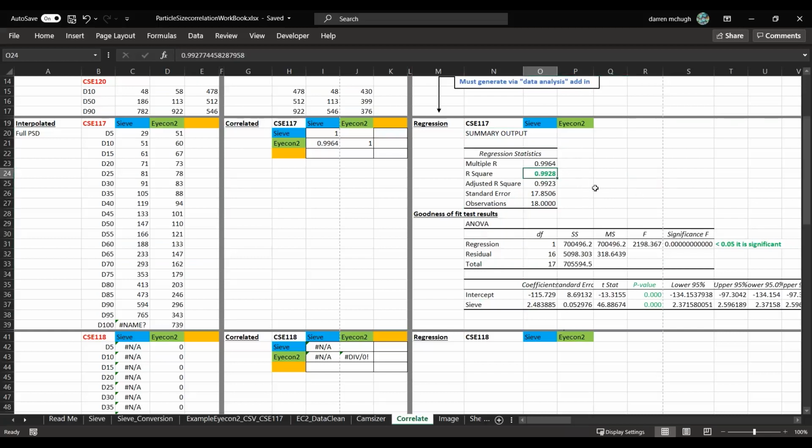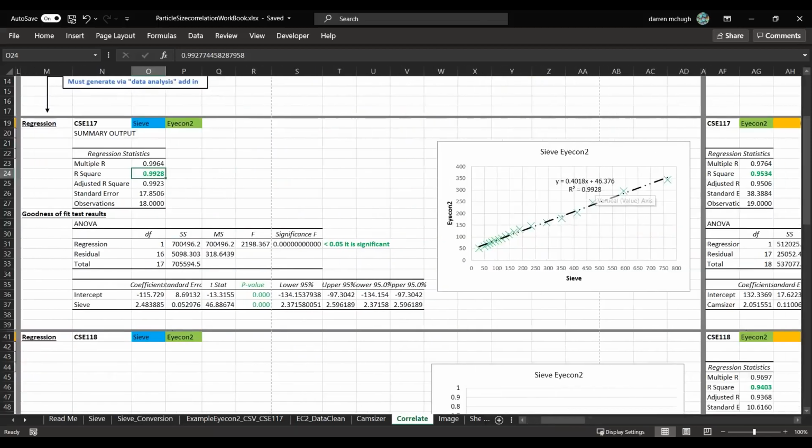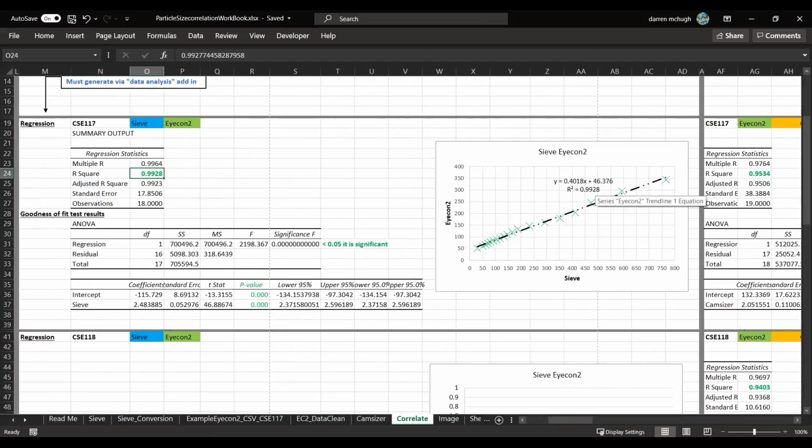So if we look at what's highlighted, we can see our R squared for this is 0.9928. What does that mean? Where did it come from? If I jump over to this chart a little bit on the right, we can see Icon plotted against Sieve, and these are all the X's on the chart. And then when you put a linear regression line, a trend line between those, you get an R squared value of 0.9928. So from that straight away, I can say that it's a positive relationship. It's a strong relationship between the two independent variables. Again, adding to this analysis that there is a relationship between Sieve and Icon.